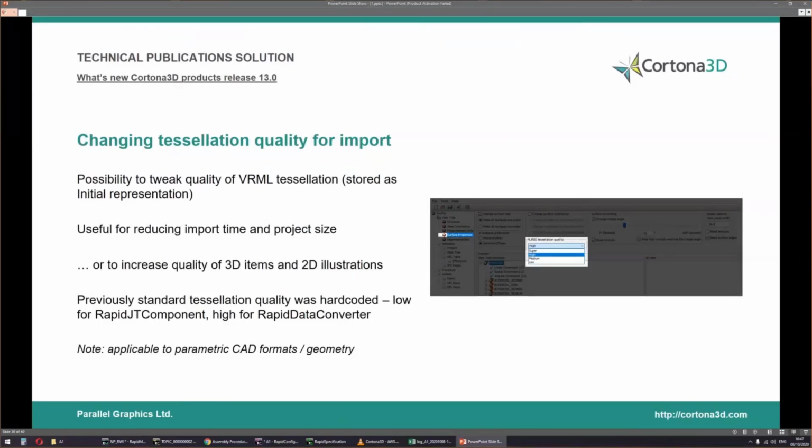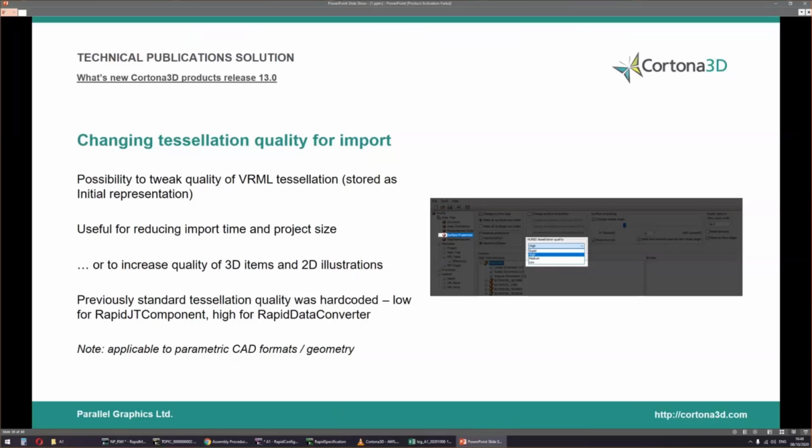Now, the next performance-related thing that we'll mention here is the ability to set tessellation quality. Previously, we used some hard-coded values for tessellation, and these were high for Rapid Data Converter and low for JT component, but now you have full control over tessellation. Of course, if your prime objective is to reduce the project size, loading times, import time, you may want to set medium or even low.